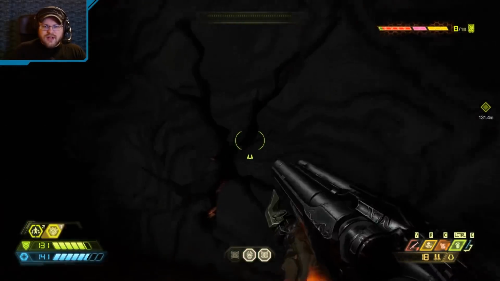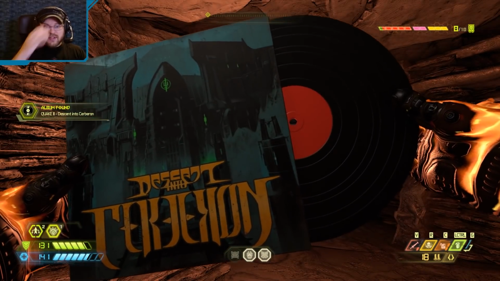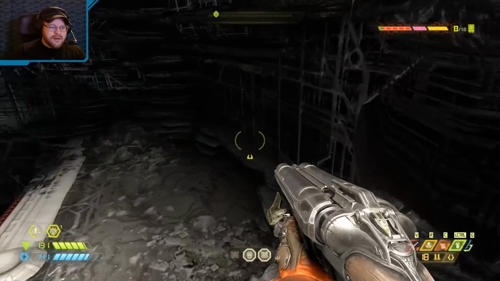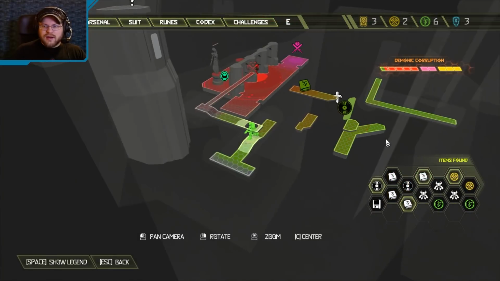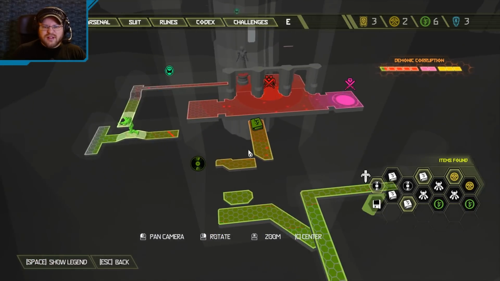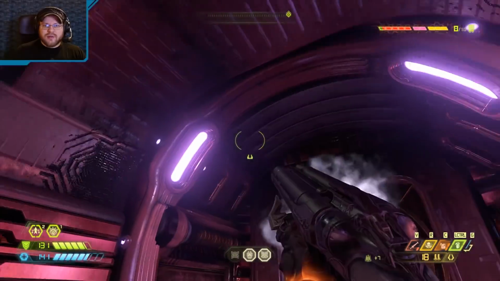Also, secret. There's... Nope. Quake 2, Descent into Cerberon. Was it at the very start? Okay, so we got the knife from the betrayer. I had mildly forgotten. Oh, there was some sword ammo back there. Whatever, I'll live. As long as I've got one, I don't need more than that.